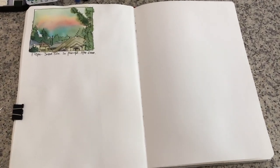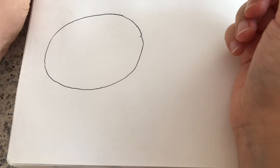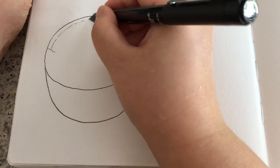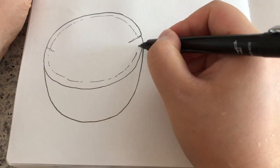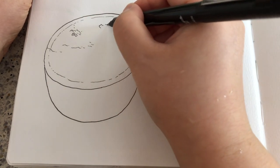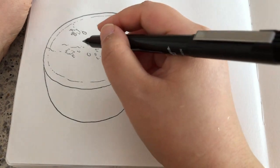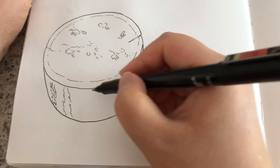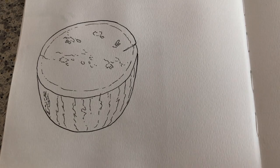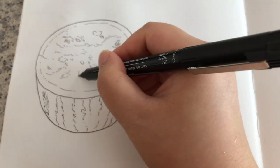Let's get started. The shape of this half watermelon is a three-dimensional shape of a sphere cut open. The opening is like the shape of an ellipse, of an oval. Now I'm just drawing the rim and the rind using very loose broken lines, and the same for the inside flesh. I use broken lines to suggest the textures and the markings on the skin — these stripes. A lot of loose random organic broken lines that I observe and feel.